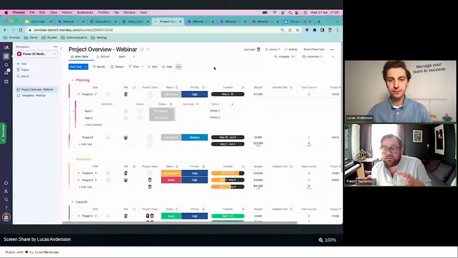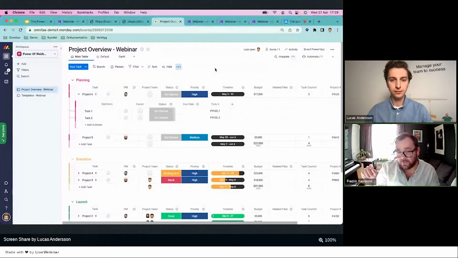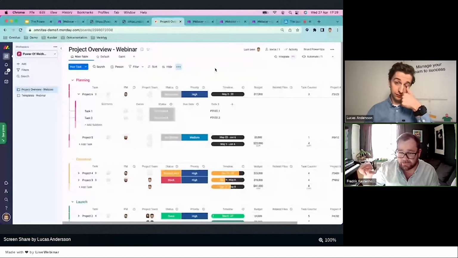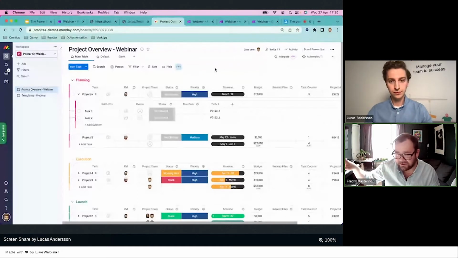So when working with that in Make, you need to go to the source point. There's something in the flow controls called an iterator. Correct me if I'm wrong, because you're the expert. So you need to iterate on the connected column, which is mirrored, and fetch the information from there. Is that correct?